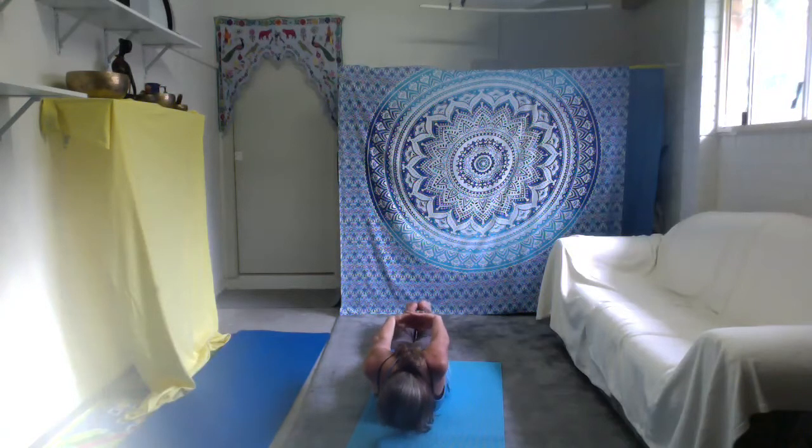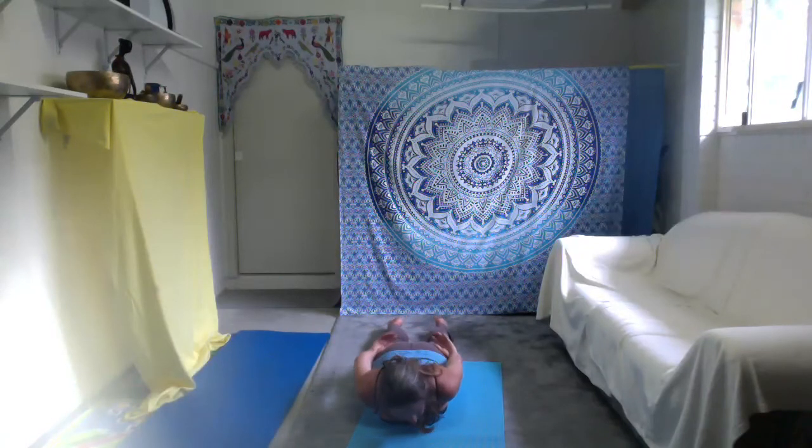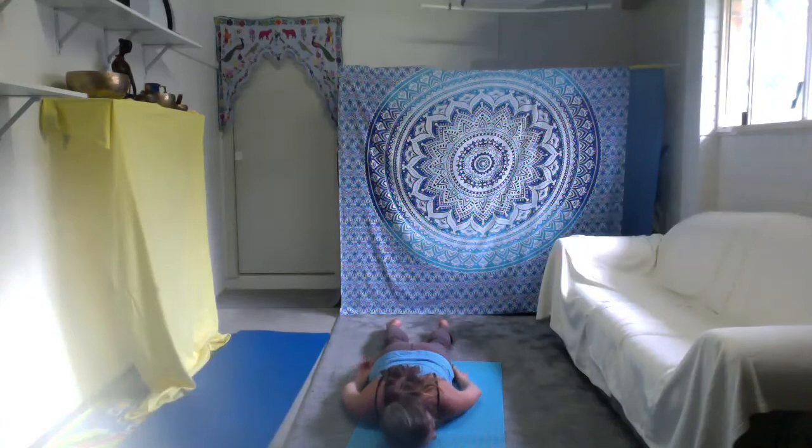Inhale, lift the head and the chest, the arms and the legs. Keep the back of the neck long. Squeezing into the whole spine. Solar plexus opening, lungs opening. Squeezing into the spleen, the back of the liver. Exhale, come down, release the hands, turn your head to the left.